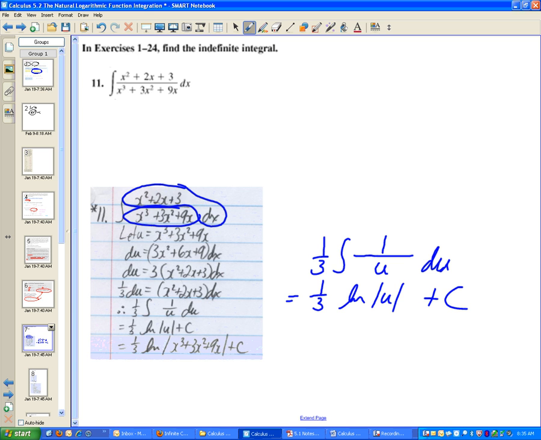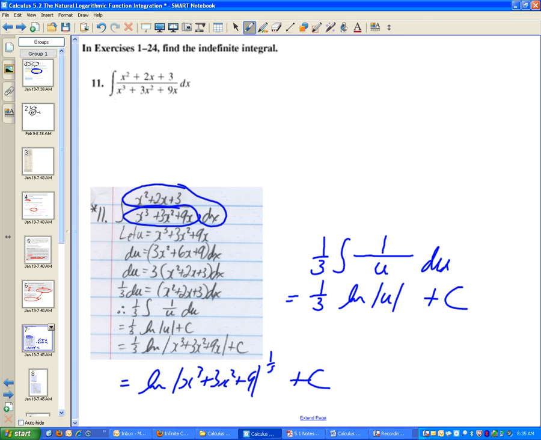Hannah, question? Yeah, could you also write that as like the whole quantity cubed? Not cubed. Not cubed to the 1/2. Yeah, you could change that to the natural log of the absolute value of x cubed plus 3x squared plus 9 to the 1/3 plus c. Yep. Which is a good point because you may look at this up in the back of the book, and I don't know which answer the back of the book has. Okay? So, you may have the same version or a different version of the same answer.